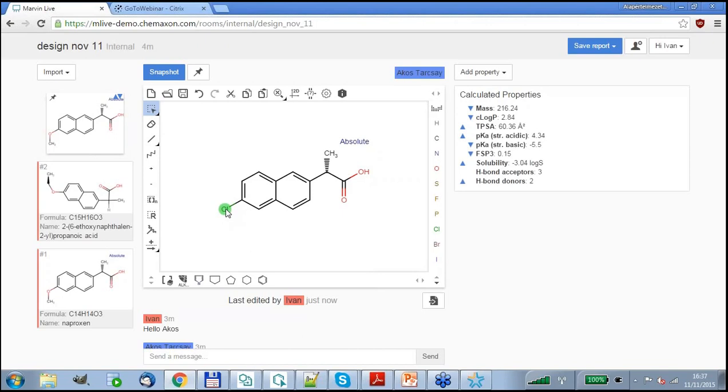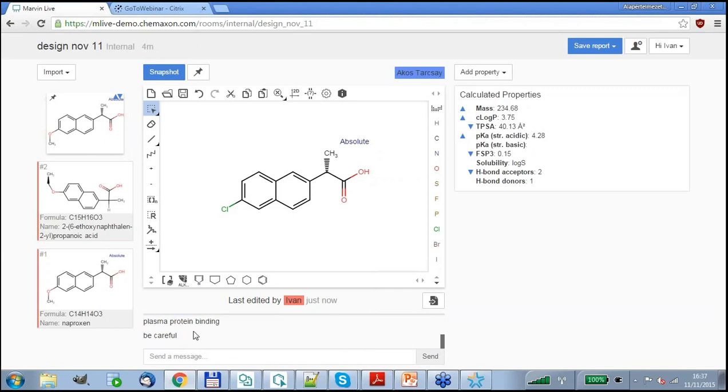So I just replace this with a chlorine. And you will see that the C log P has been increased. So I think that's something that worries Markush. And indeed, yeah, that's true.